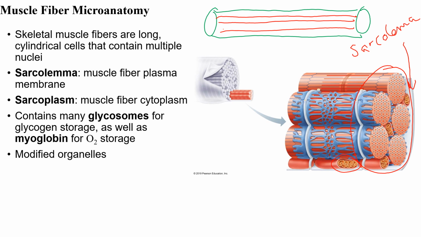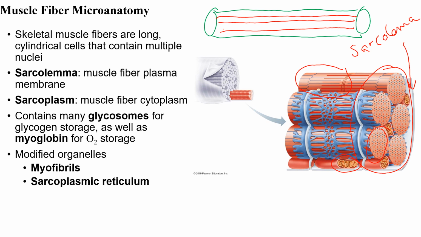There are going to be other modified organelles in here. The most important one that we're going to talk about is actually, there's a couple of myofibrils. So we're going to start talking in detail about the myofibrils. The myofibrils are actually going to be within these, if you look, these are going to be the sarcomeres. We're going to have different types of myofibrils. They're represented by the little blue and red dots, and you can also see them here. So the red line and the blue lines, those are going to be myofibrils.